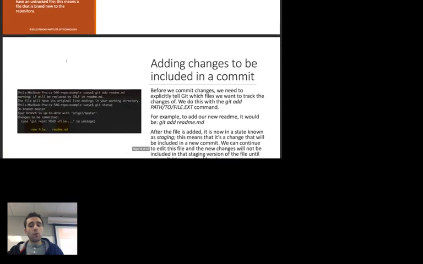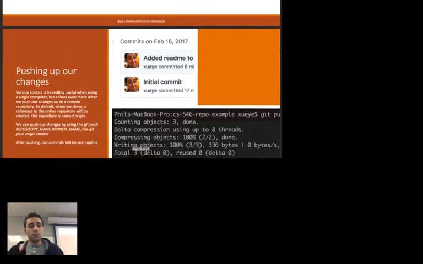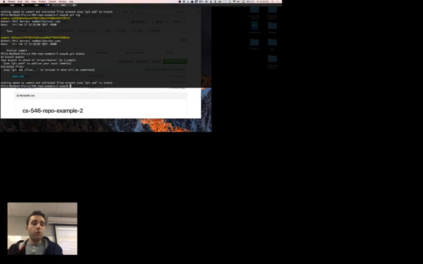So let's talk about pushing up our changes. So in order to get these changes up on the main repository so that all my friends can see all my code and pull their changes down, we have to push our code up. Now, the command to push is really easy. It's git push. Now you have to specify two other things with the git push command. The first is the repository that you're pushing to. Now when you clone, it automatically adds a reference to a repository called origin. Origin is wherever you cloned from.